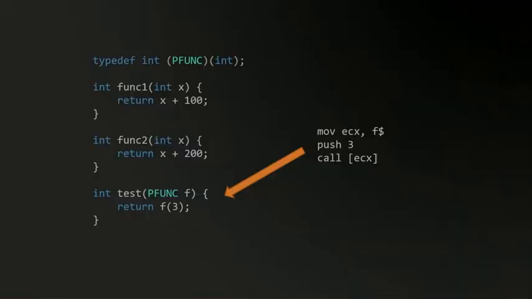This is what any self-respecting compiler, just with the information that it's got, is going to be generating. Load f, your parameter, into some register. You're going to push the argument 3 before you make the call. And when you make the call, you're going to call through whatever you loaded from f. In this case, I'm just using the ECX register just because. And just to reinforce this, when the call instruction actually executes, it's going to take whatever 32-bit value it's loaded from f and set that to be the next instruction that we're going to execute, just to make sure it's an actual transfer of control flow.